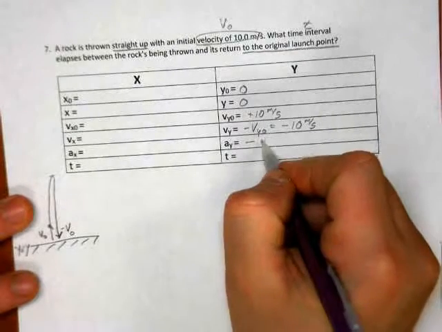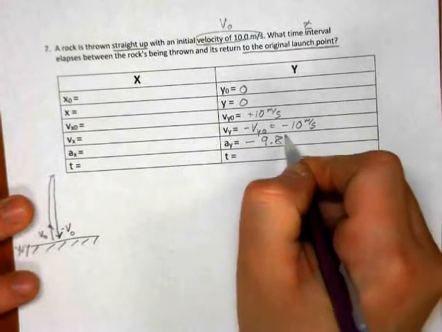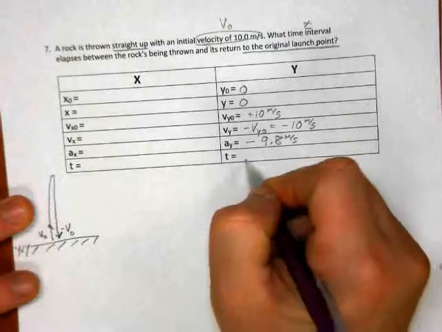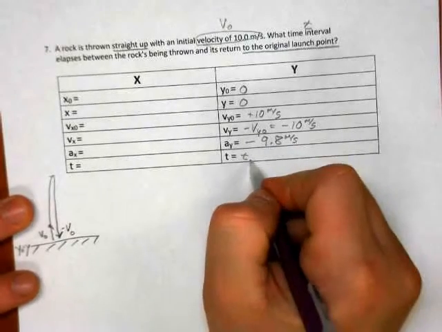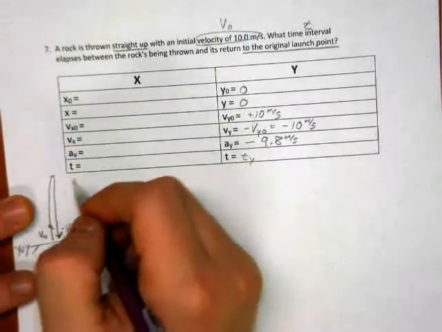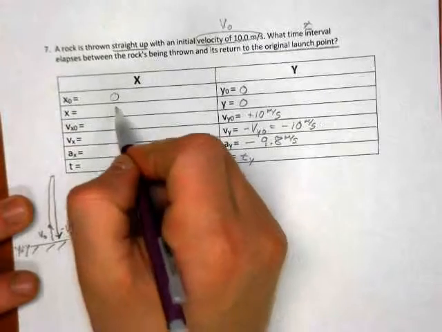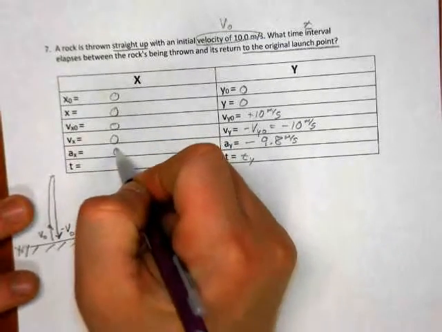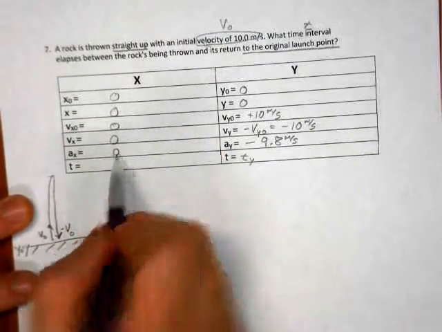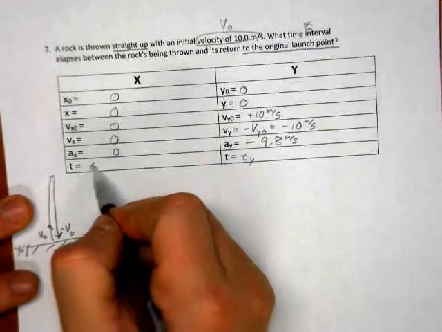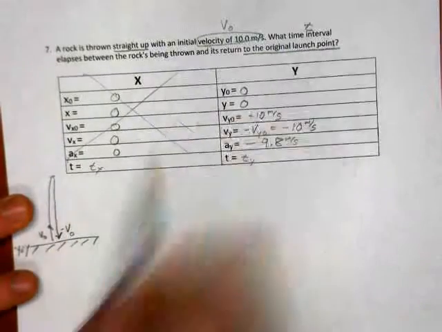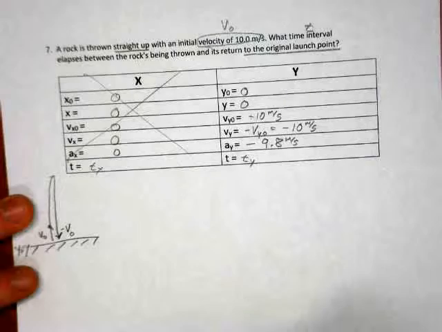The acceleration, again, is always negative 9.8 meters per second squared for projectiles, and t is equal to ty. It's kind of a formality. For x, all this stuff equals 0. Acceleration, of course, equals 0. That's an important part. And the t just equals tx. If you just wanted to put an x through that, that would be fine.